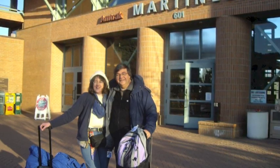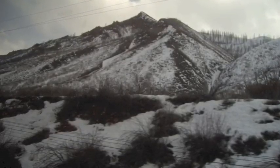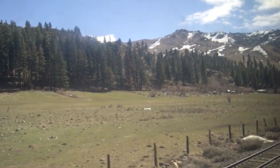This wasn't my first time traveling through the Old West, but it was still an adventure for my wife Liz and me. It would take some time to process all we had done and seen on the California Zephyr. After reflecting on these fond memories, we'd start planning our next Amtrak adventure. See you on the rails.